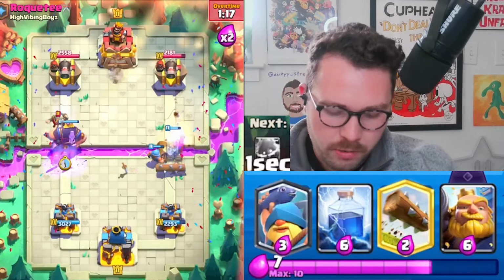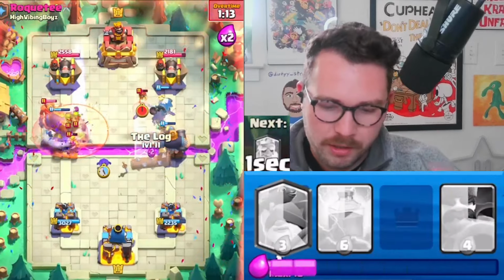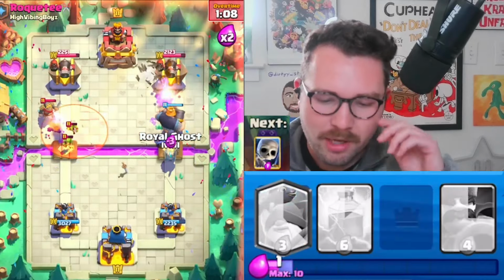Okay, he used his logs. We're actually going to go Evo Skeletons. And these Evo Skeletons are going to force out a poison. And now look at all the trouble that he's in on the opposite lane. And this is what I'm talking about with RGs.